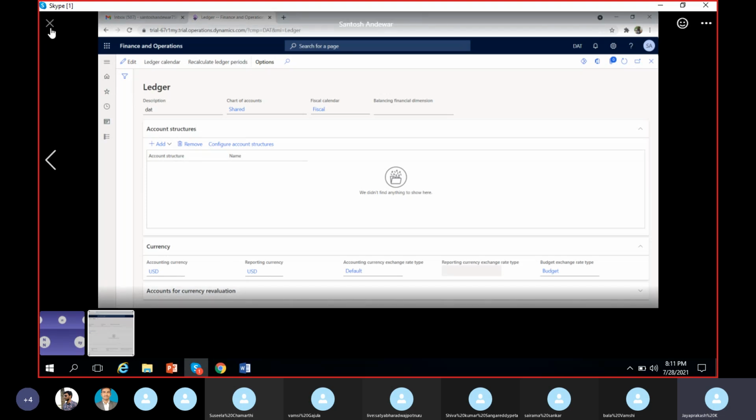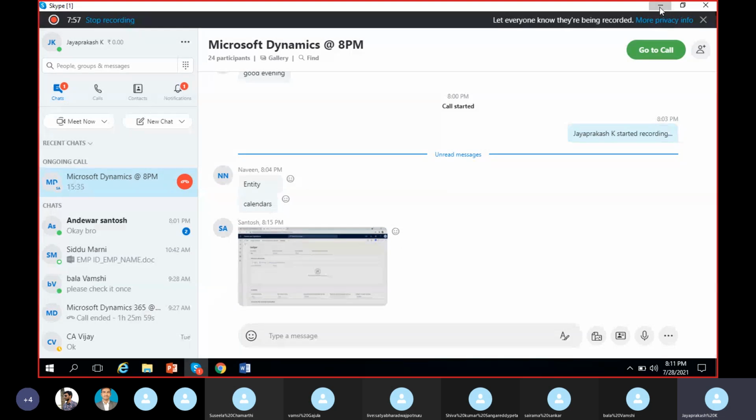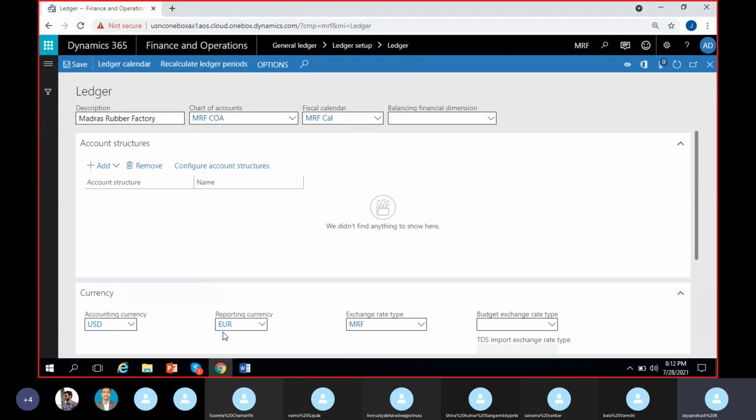Whenever you are doing any foreign currency transaction which is other than US dollar and euro, suppose you are doing it in Australian dollar, then you should definitely have an exchange rate between US dollar and Australian dollar as well as euro and Australian dollar. You should have an exchange rate between both the currencies to Australian dollar. The latest Dynamics environment will work in that way. Okay, you should have different exchange rates, each one against that particular foreign currency.